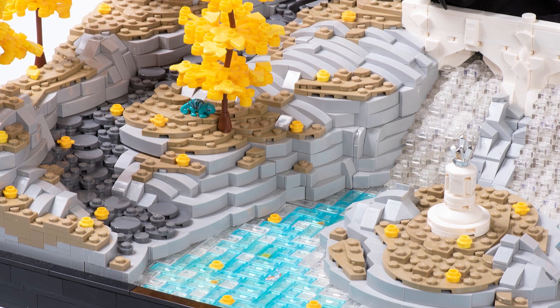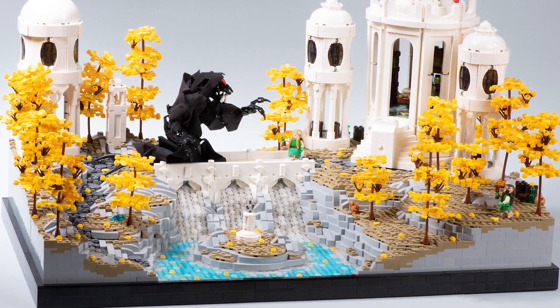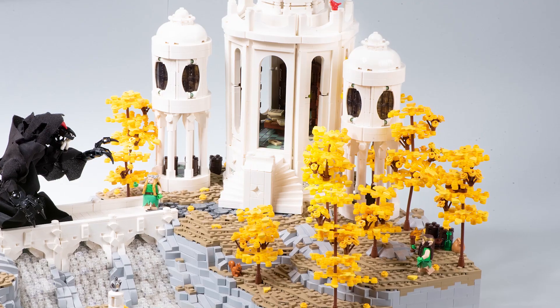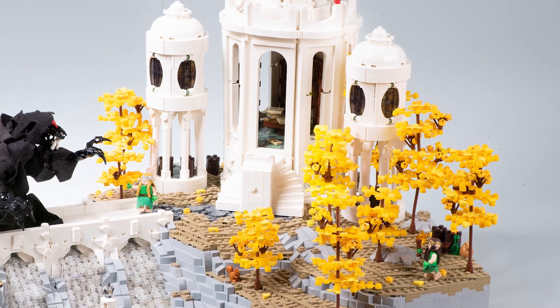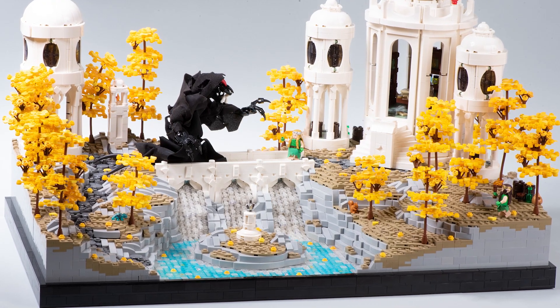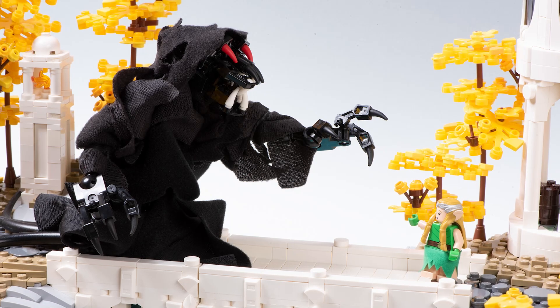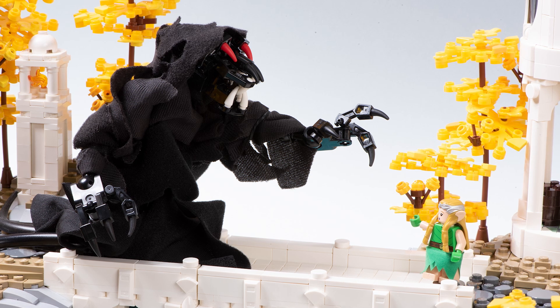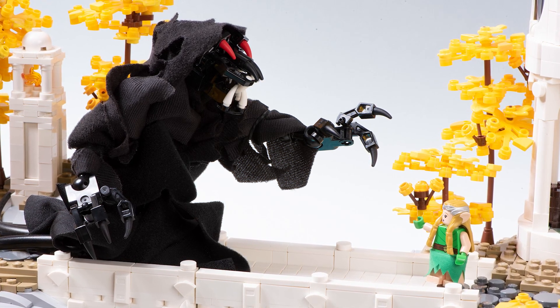The name of this MOC is Temptation, because I wanted it to tell a bit of a larger story. It was inspired by an overall idea that relates back to a singular quote: 'In the Angel City, will you still be tempted by the devil?' The ideas are encapsulated here with the demon that's on the bridge, as well as this Elven lady who's reaching out her hand and possibly giving in to temptation.